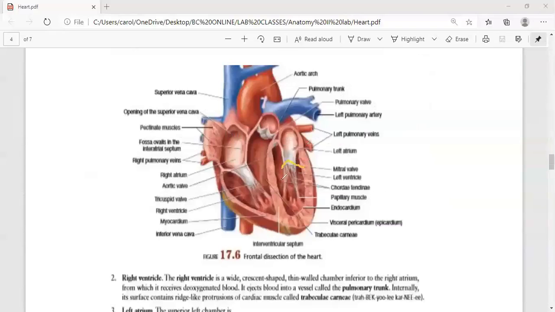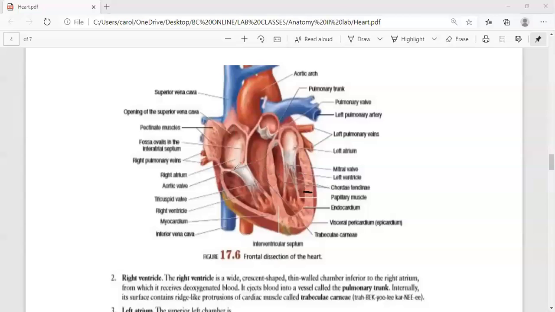You have in here the left ventricle, right ventricle, left atrium, right atrium. Okay. Now, one thing that you need to think about this is that the right ventricle has thinner walls compared to the left ventricle. If you look over here, right, this part right there, that wall is thicker compared to this wall in here. So then the walls of the left ventricle are always thicker compared to the right ventricle.